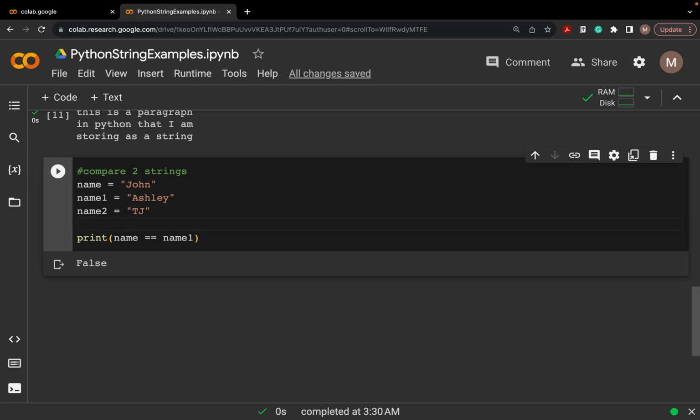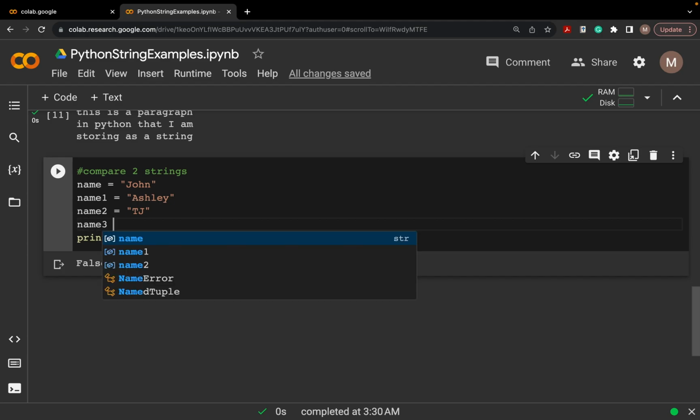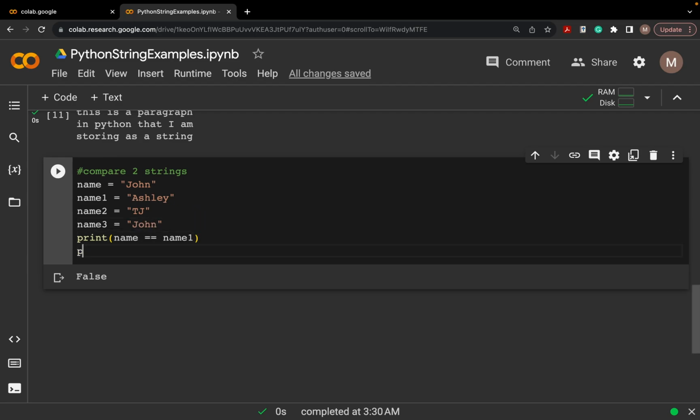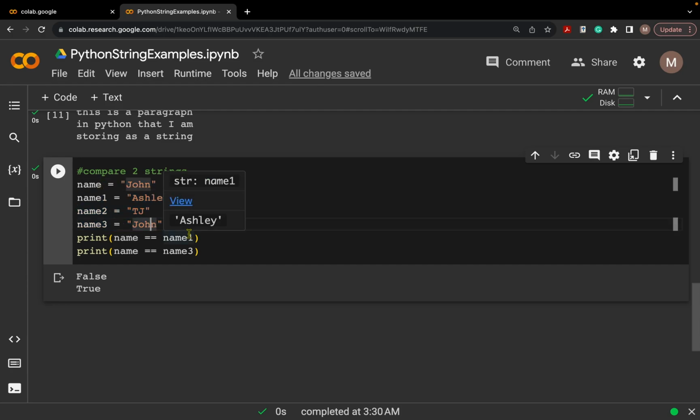So if I were to do this, name 3 is equal to John, then I redo this print statement. Print name is equal to name 3. Then you will see that it will give us back true because these two strings match. Name and name 3 match. So that is why we would get true back for this one. So that is how you could compare strings.